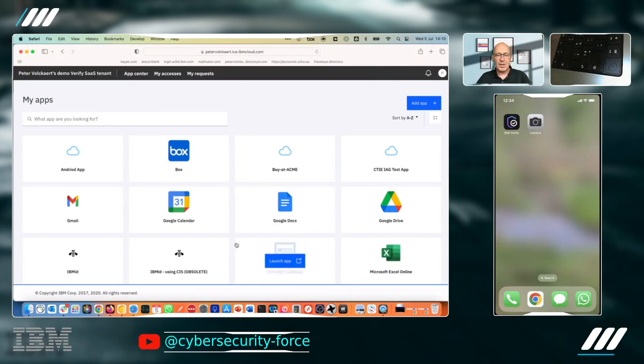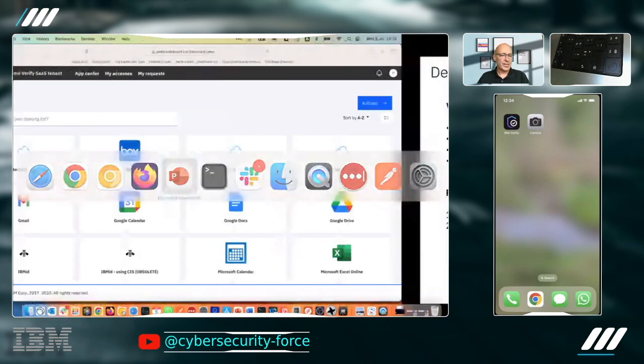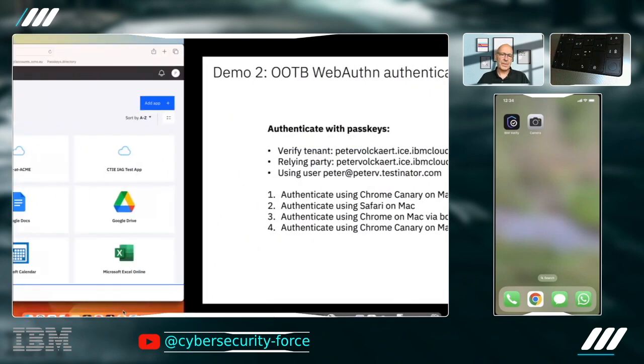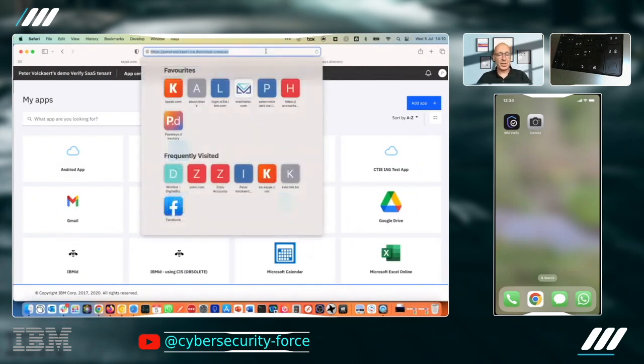So this is the default experience when going to the console of the Verify SaaS tenant. There's, of course, also a way to integrate your application with the Verify tenant, for example, using an application that you've written yourself for yourself.